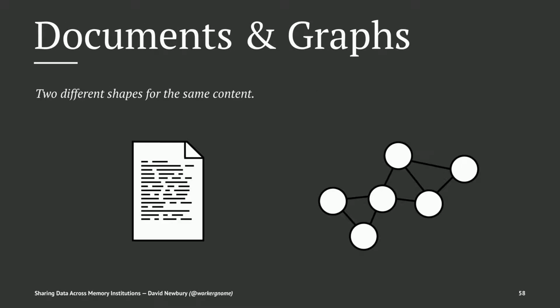And so the other concept that I'd like to talk to you about are documents and graphs. If I've got a whole bunch of information, if I've got a record about an artwork, there's two ways that I could represent this. One is as a list of information that I print out that describes that object. The other one is as a set of relationships between that object and other objects. And I think about this a lot as an analogy between what LinkedIn is and what LinkedIn wishes it was. What LinkedIn is is a resume. It's a big list of information about me that I wrote out that describes David Newbury.